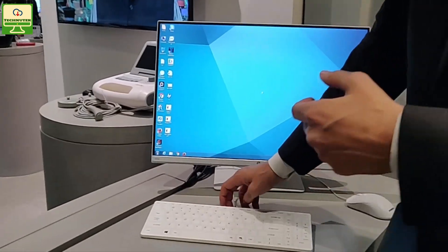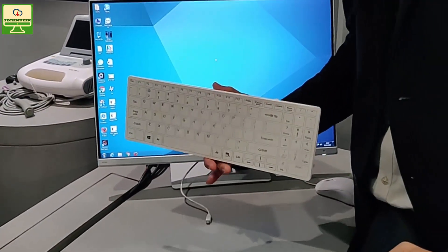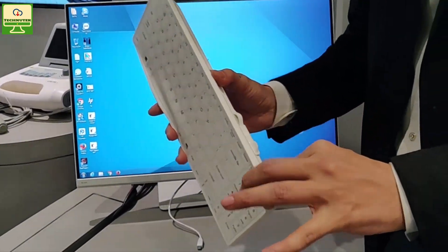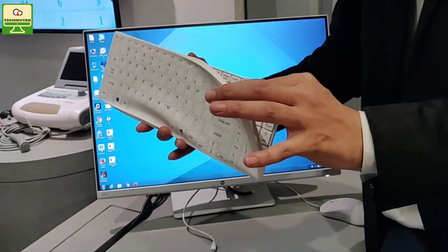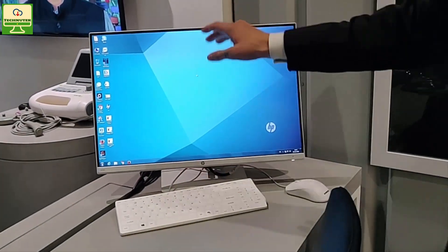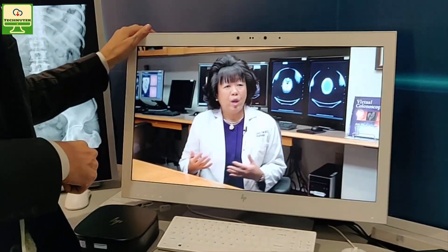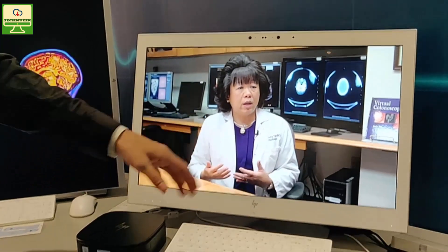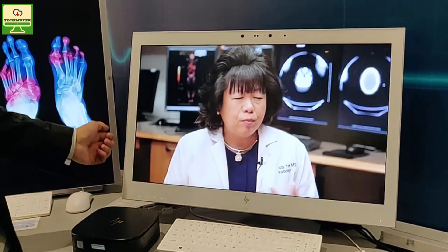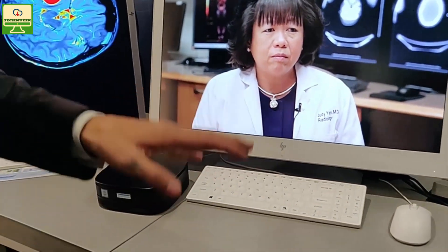The keyboard and mouse are designed for ICU use — completely bacteria-free and sanitizable. You can take them off, put them in a dishwasher, clean them, and use again. These monitors are available in two sizes: 24 inches and 27 inches. The latest clinical research display has been launched for use in clinical research — for example, it is currently used in cancer research. In healthcare, HP provides devices, monitors, all-in-ones, and all healthcare requirements.